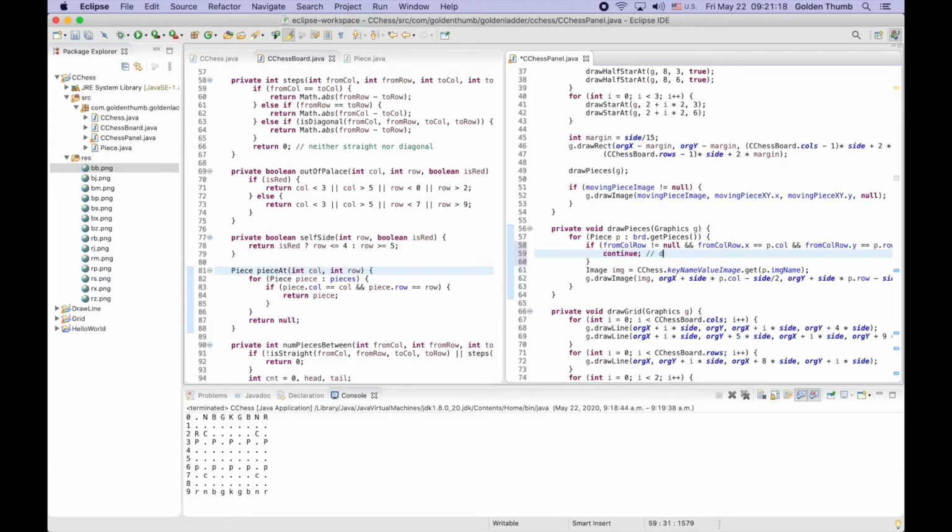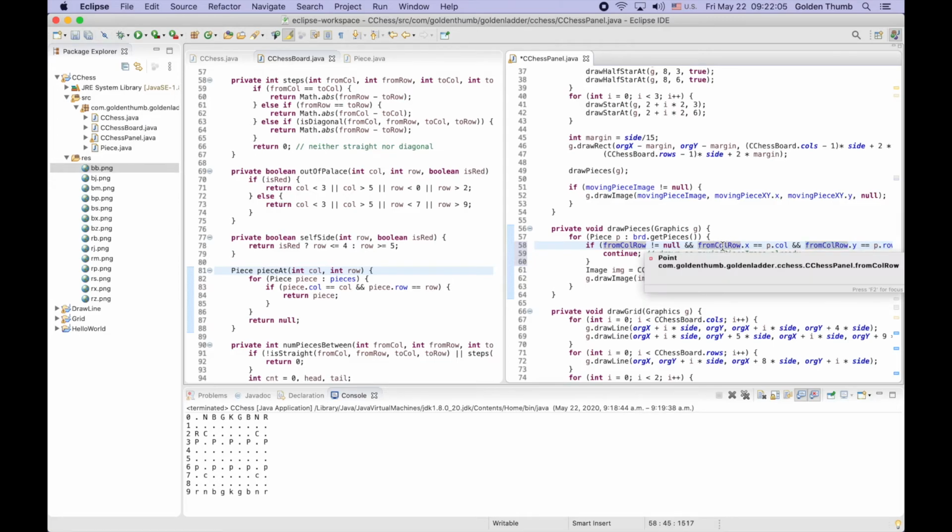Why? Because this one is already drawn as a moving piece image. Right? When we start drawing a piece, we find the piece at this location from column and from column row.